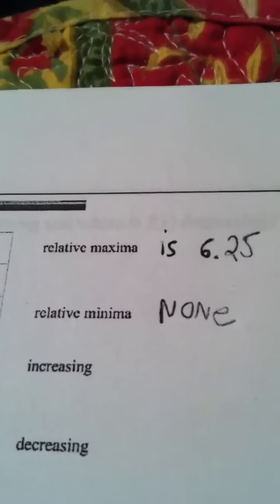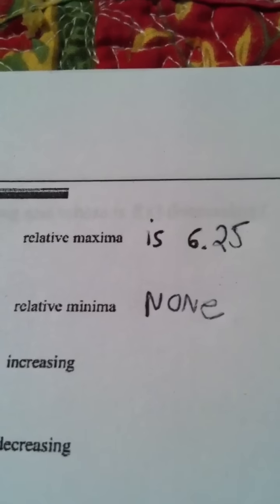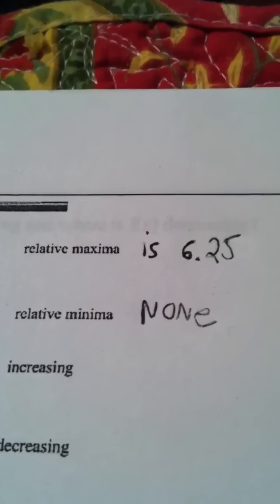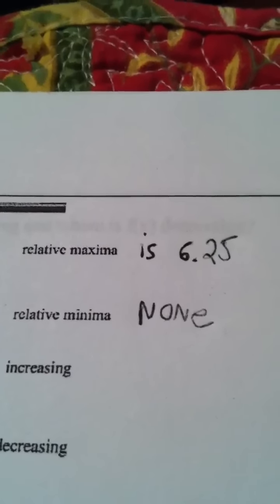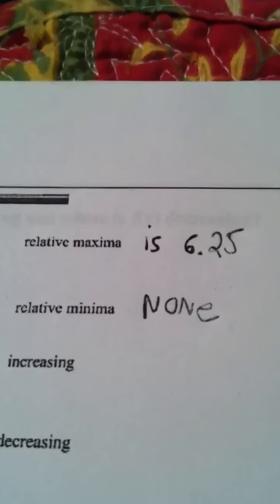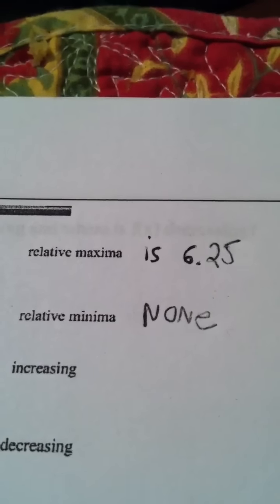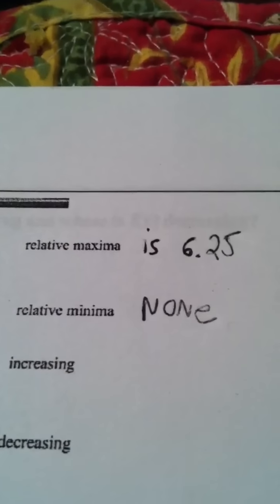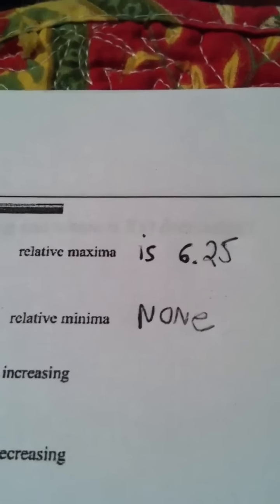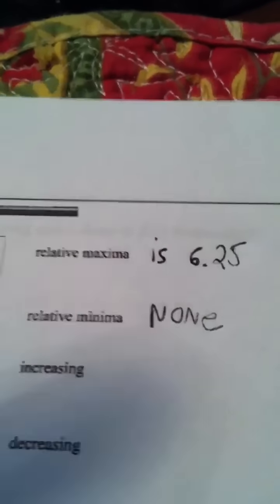Okay? Now, some of you that are watching this that I'm not your instructor, some of your instructors might teach you to write negative infinity. Again, I would discuss that with them. My personal preference, if you're one of my college algebra students, is that you write none. Is there a relative minimum? No, there's none. That's the answer I'd prefer to see.